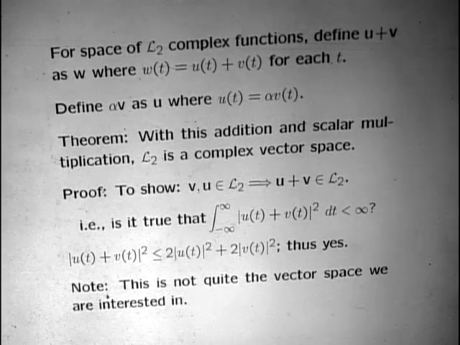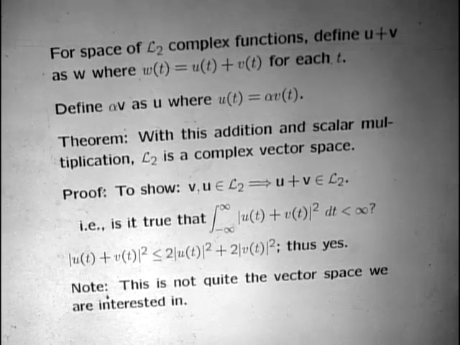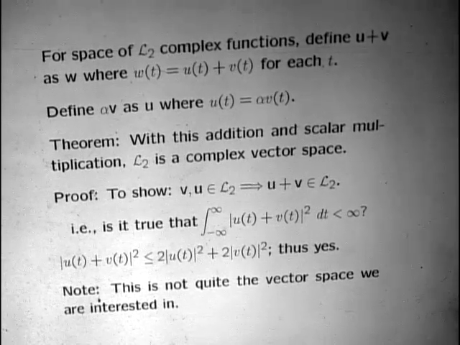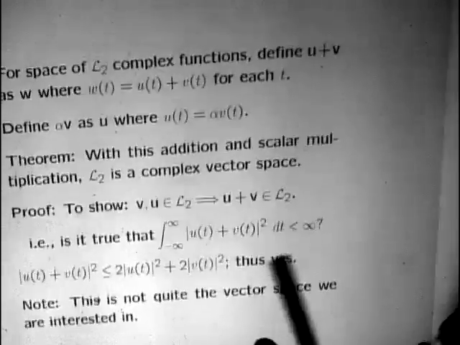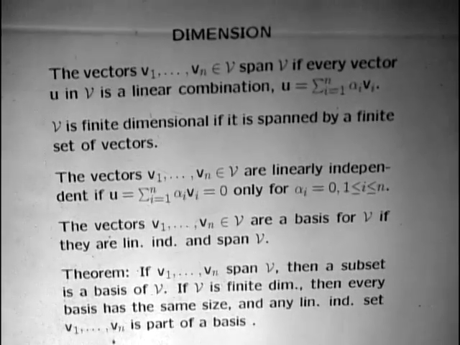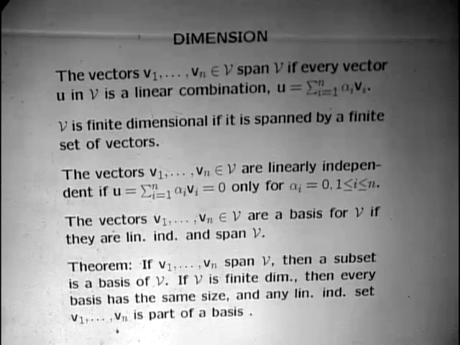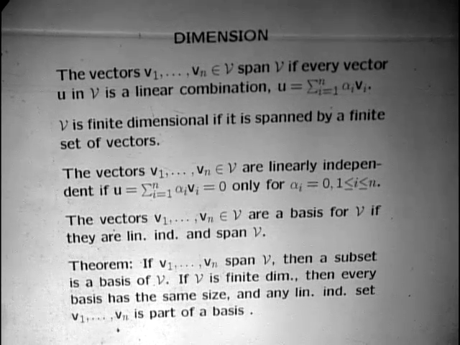Okay. Now, this vector space here is not quite the vector space we want to talk about, but let's put off that question for a while, and we'll come to it later. We will come up with a vector space which is just slightly different than that. Okay, well, the main thing you can do with vector spaces is talk about their dimension. Well, there's a lot of other things you can do, but this is one of the main things, and it's an important thing which we have to talk about before going into inner product spaces, which is what we're really interested in.